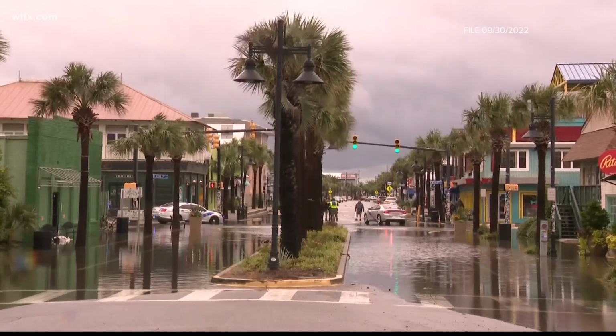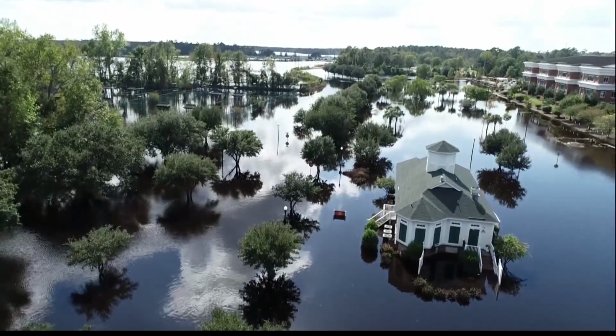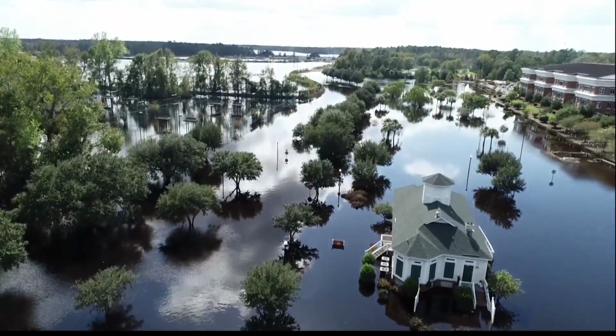South Carolina Emergency Management Director Kim Stenson says when it comes to hurricanes, impacts can reach all the way to the mountains. Most of the surge is obviously going to be along the coast, and that's an issue there, certainly. But further inland, 2 big threats. One is the wind, and again, you can see wind all the way up to the North Carolina border. That's hurricane force wind, and then also the inland flooding. And that's really where we've had most of our problems here in the last several years with hurricanes. Hurricane Florence is a great example of this, with inland flooding crippling the Pee Dee region in 2018.